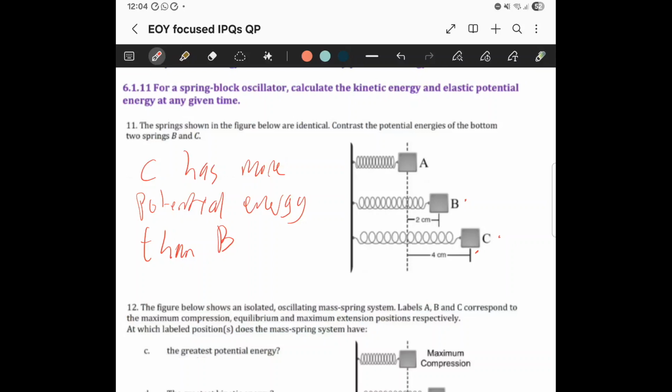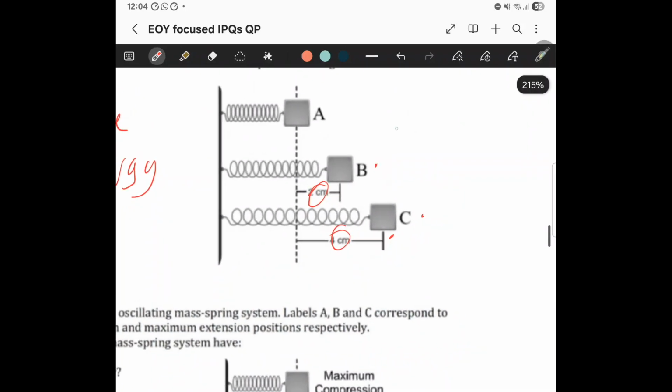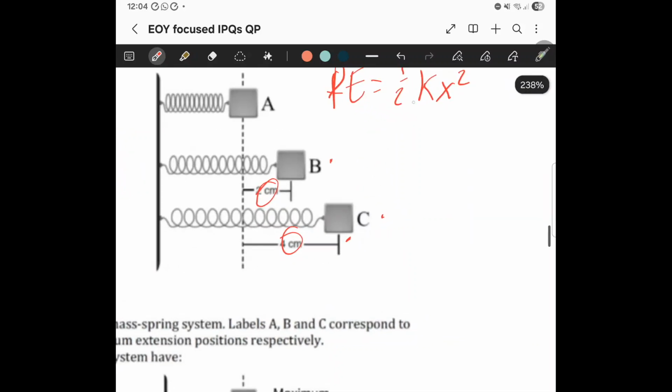So basically the idea here is all I need to really know is what happens to my energy as I increase the distance. Let's find out. If I have this general formula, PE equals a half kx squared. I'm using this formula because my force isn't changing. It's the same block of mass. A half times k, which I can consider as 1, times 2 centimeters. I'll just keep it at 2. 2 squared. If I do that in my calculator, 0.5 times 1 times 2 squared, I will get, obviously, 2.